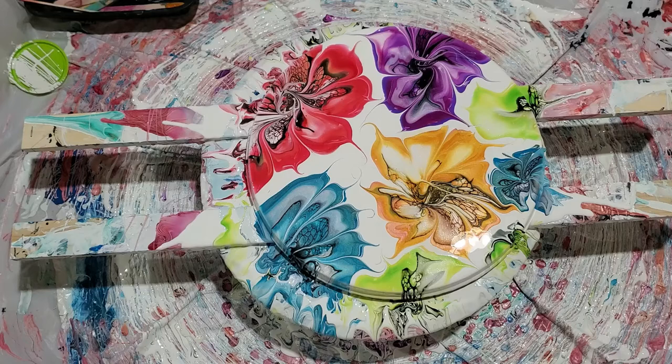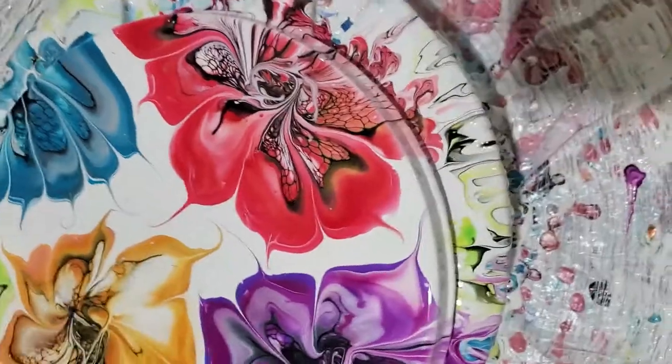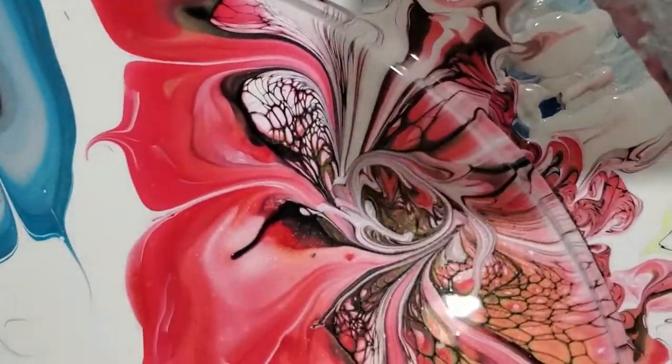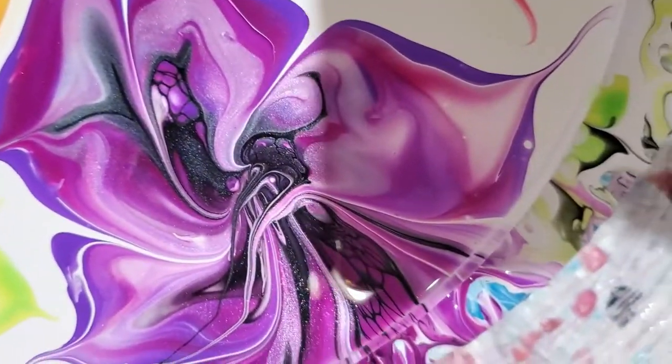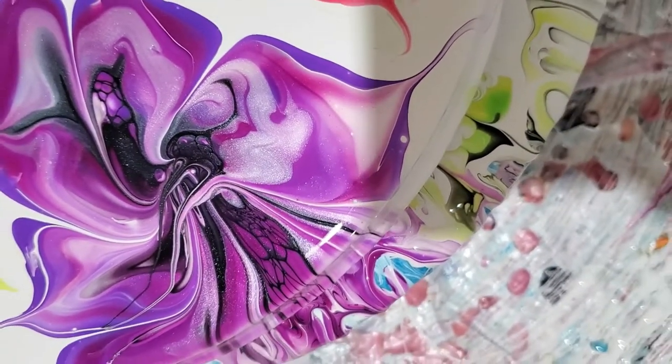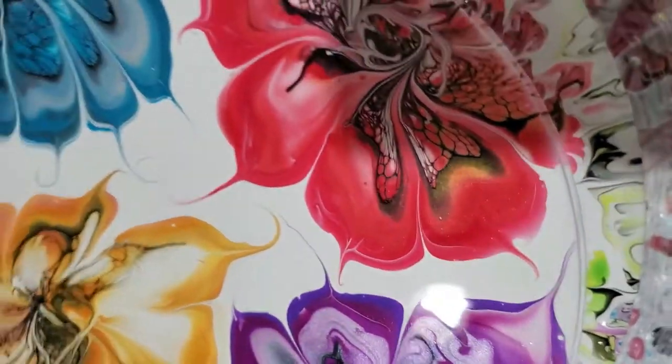All right. I'm going to take you down here. Show you the close-up. That is how you do multiple modified blooms. Here's our red, our orange. Kind of lost our blue off the side there. The purple is just gorgeous. I kind of did all kinds of swirly things there.